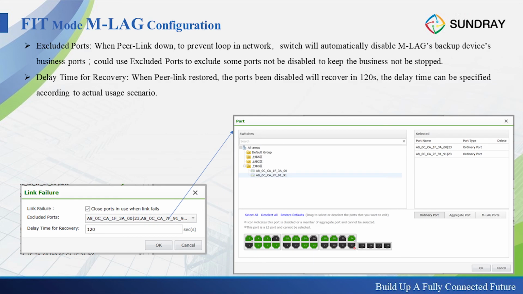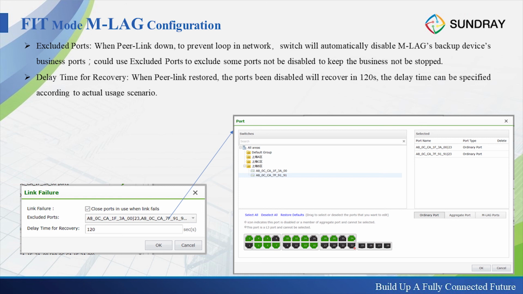After we configure the MLAG member ports, the MLAG only supports layer 2 link aggregation. After all of this is configured, we click save.